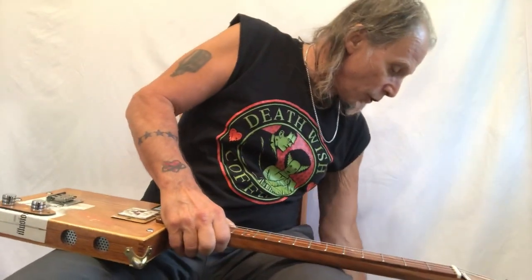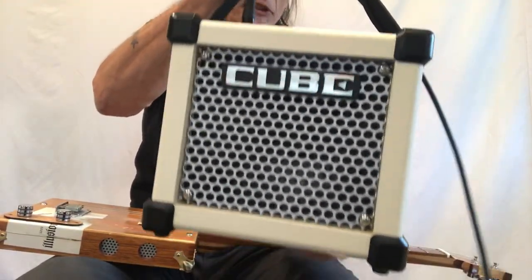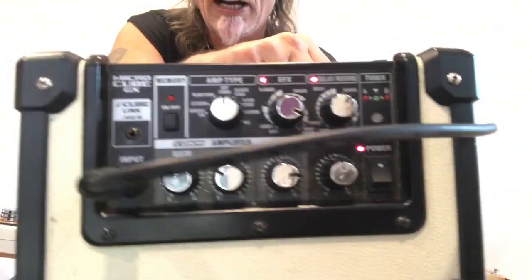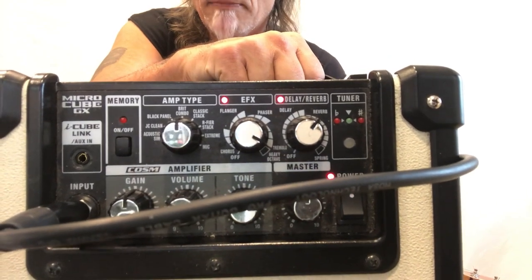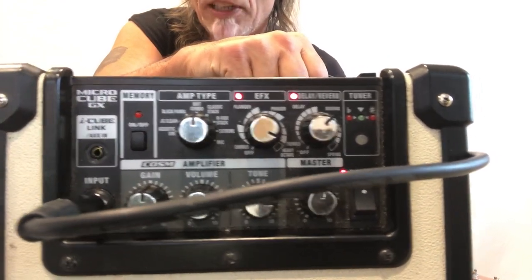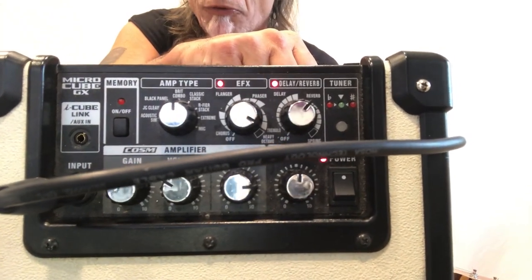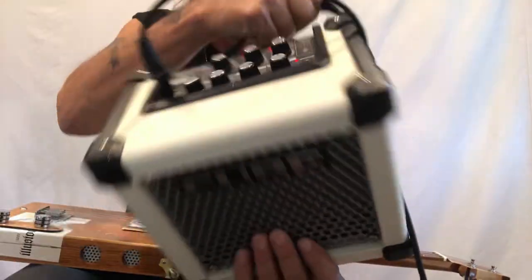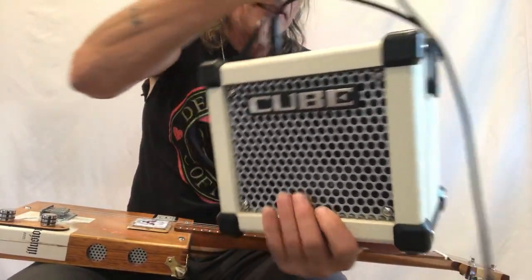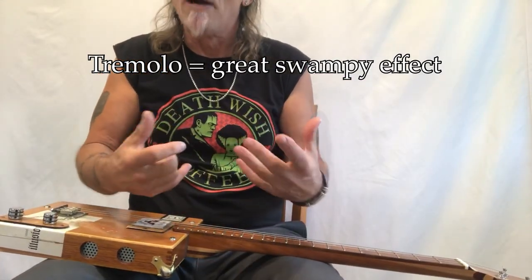So I wanted to show you my settings here. I'm still plugged in, and these are my settings. My gain is straight up, my tone is three-quarters, and my amp type is the Brit combo. I've got a little bit of reverb, and my tremolo is all the way on. Tremolo all the way on. I really like that, and it really works well for this tune. I like that swampy effect.